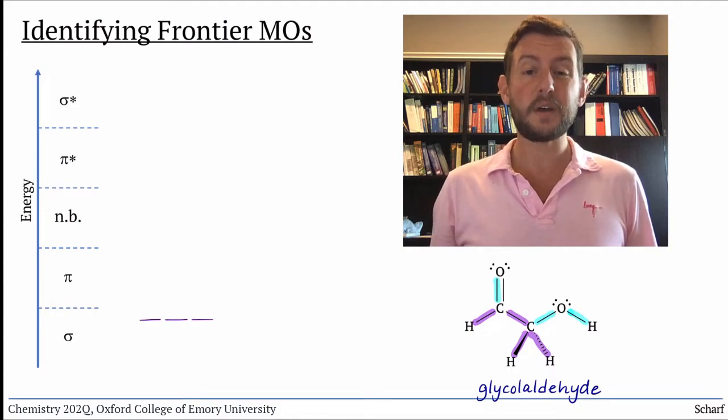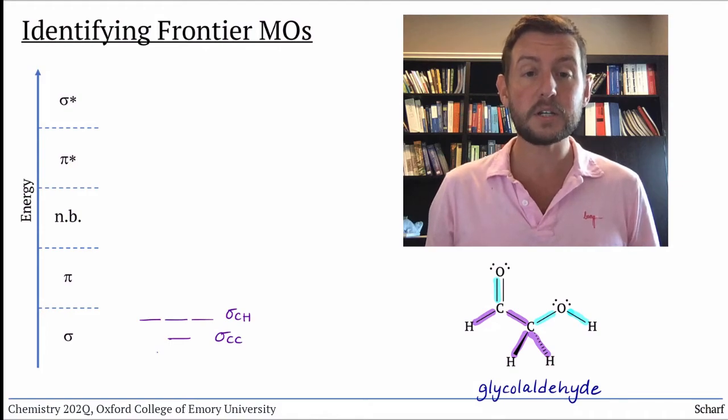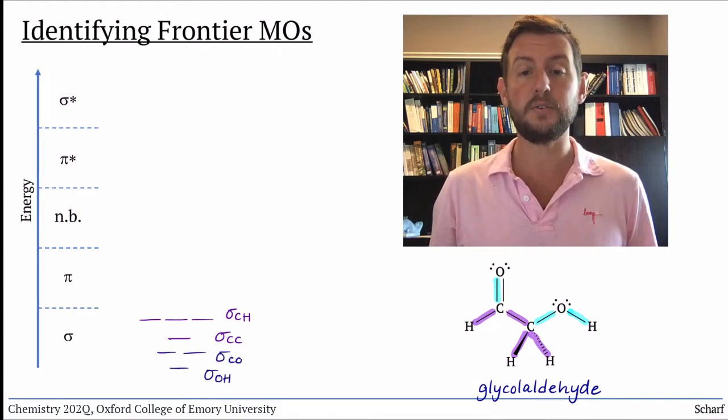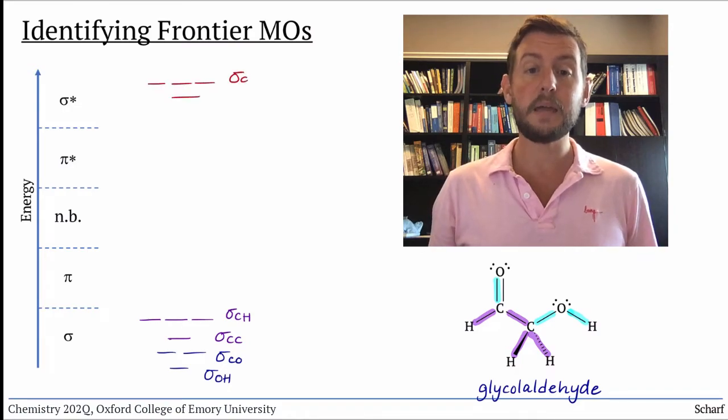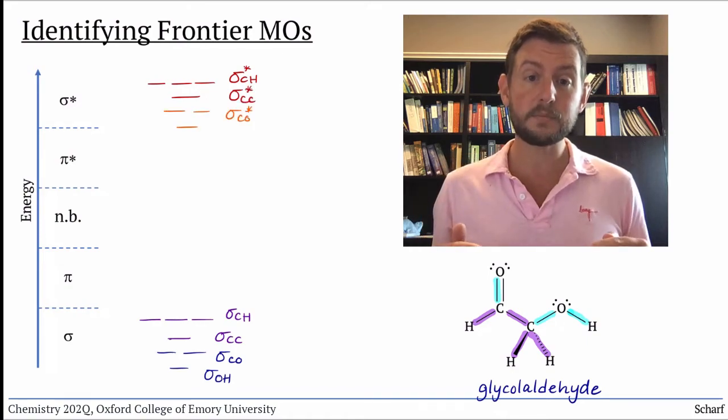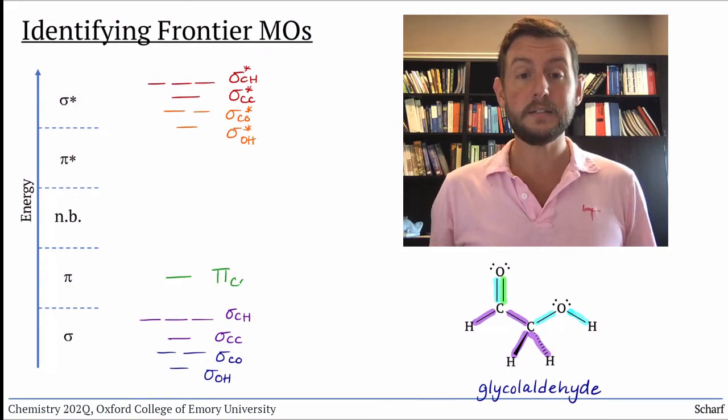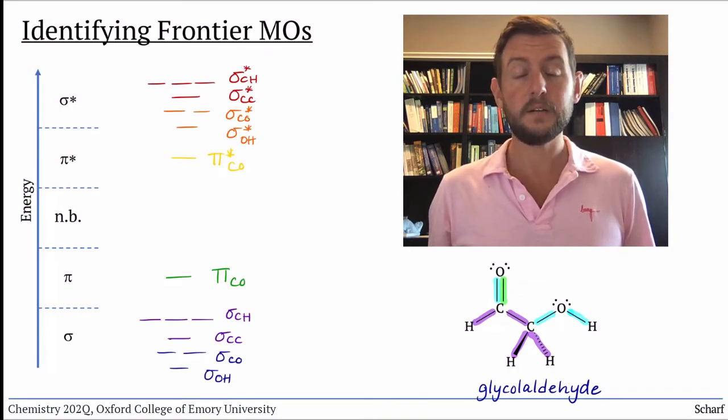The orbitals with oxygen will be slightly lower than the orbitals with carbon or hydrogen, since oxygen is more electronegative than either of the other two. The sigma-star orbitals follow the same energy order as the sigma-bonding orbitals, with more electronegative atoms lowering the energy of the orbitals. There's one CO-pi bond and a corresponding CO-pi-star orbital.